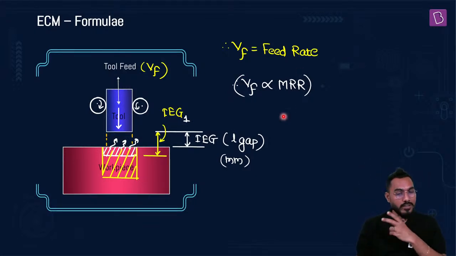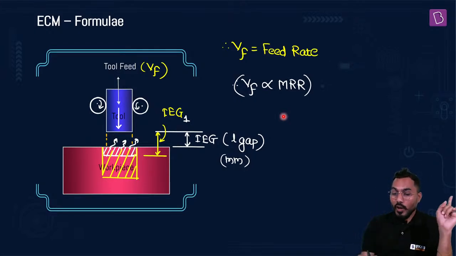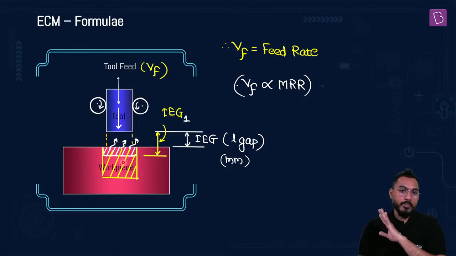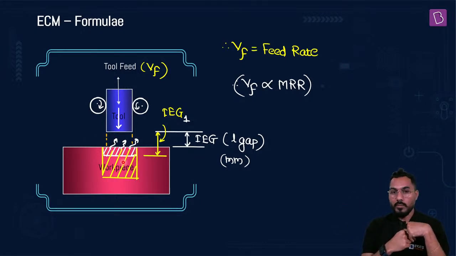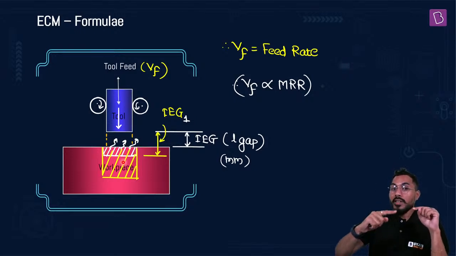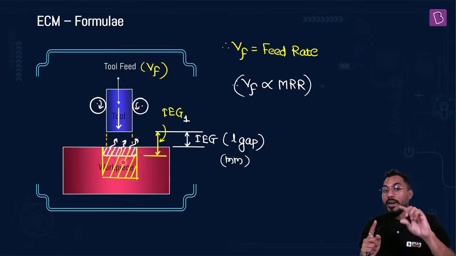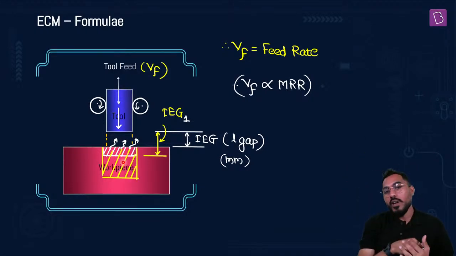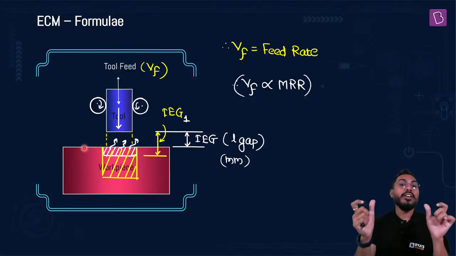Is it understood? Yes. So two statements I'll speak here. One, whatever the cross section of the tool I'm selecting, the same cross section of the hole is created. If the tool is triangular, the hole will have the same triangular cross section, and so on. Second, when the material removal takes place, the gap between tool and workpiece increases. To maintain the optimum gap, my tool has to feed in a downward direction with a certain velocity. And whatever velocity by which my tool is fed downward, that velocity is called the feed velocity.